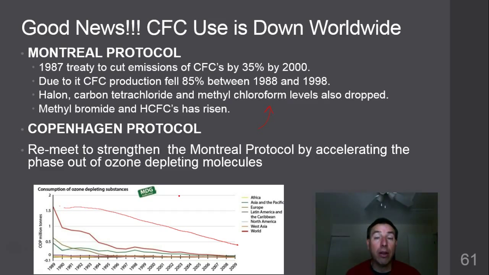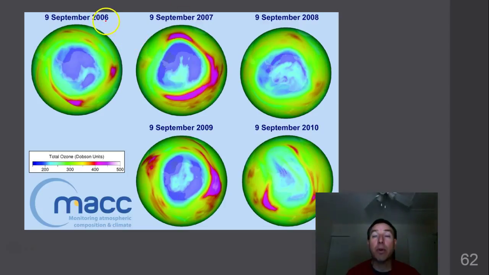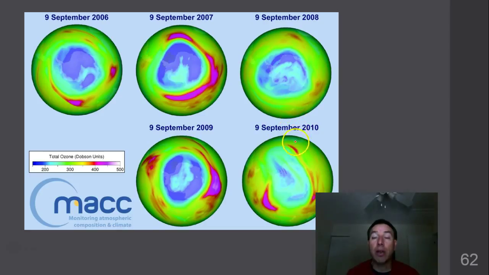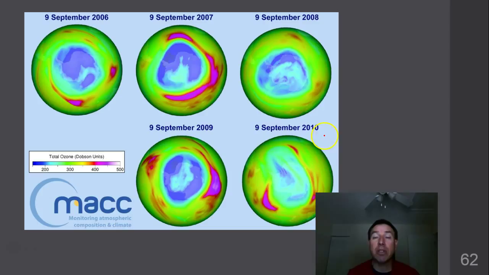The question is: is the ozone thinning area getting smaller? Looking at different Septembers of the ozone thinning area over Antarctica, you can see variation across years. In September 2006 and 2007 we had quite large holes; in 2008 and 2010 it wasn't as bad; 2009 was a little better; and 2014 had a fairly significant hole again. It's hard to say definitively, but I think it is starting to get smaller — it's just going to take time. We also haven't eliminated all CFCs yet; they're still being released and will continue to do damage until they're gone.